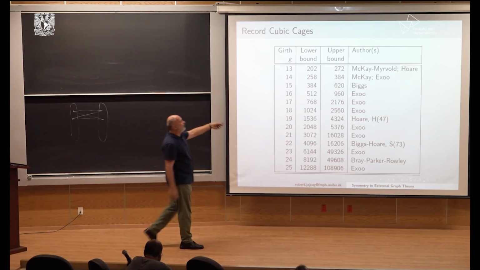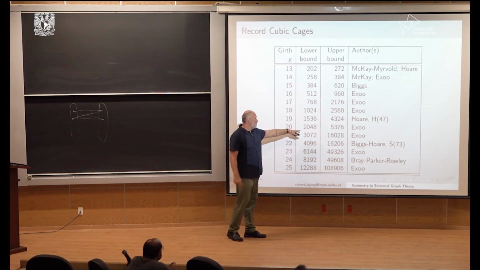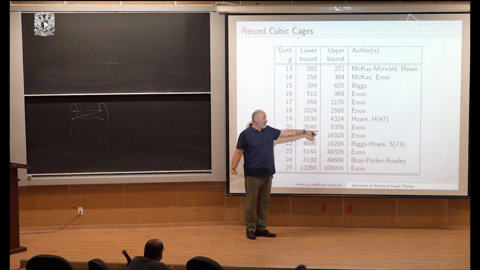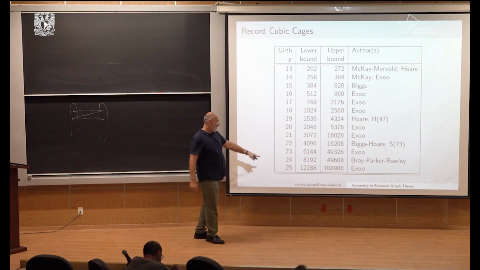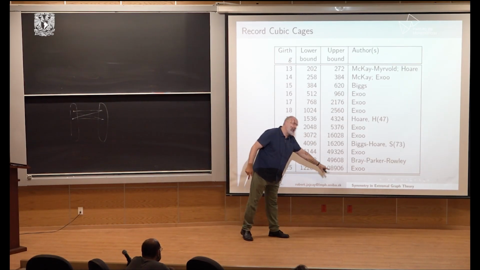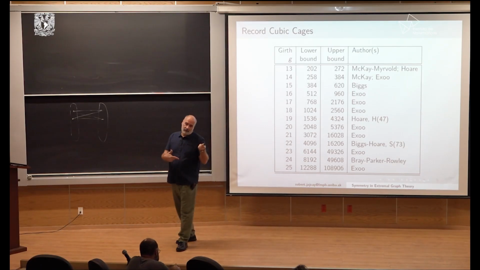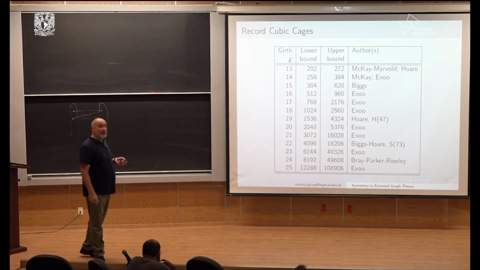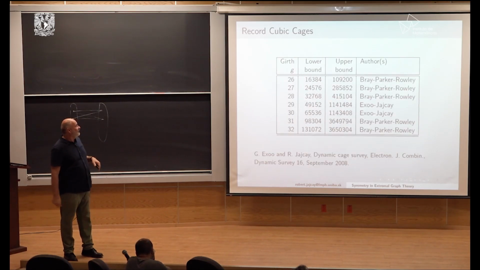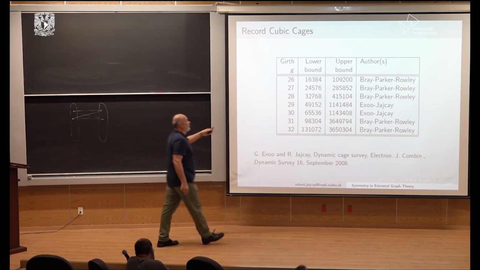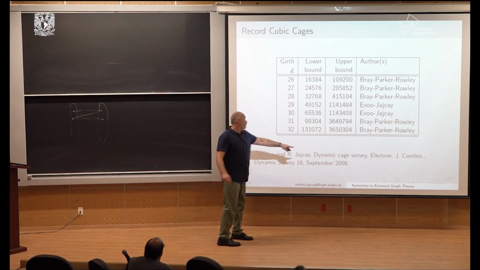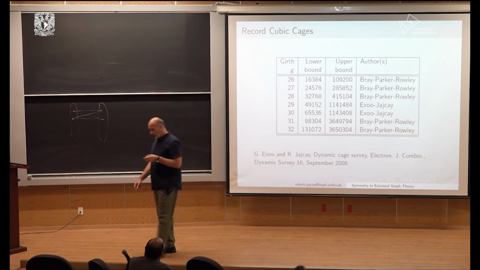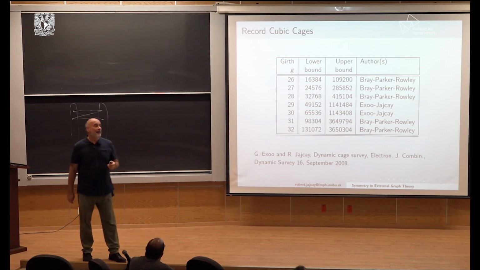All right, but this is what it looks like. Jeff Exoo, who's a good colleague of mine, has, look at the gap. The lower bound is 2048, and his smallest graph is 5376, and nobody can do better. And look here, 12,000 versus 108,000. By the way, these are relatively big graphs, and nobody can do any better than this. And it keeps going. Why do I show you more of the table? Because there's my name. Not anymore. Sorry, this was true in 2008. There are 2 guys from Britain who erased me from the table, so sorry.